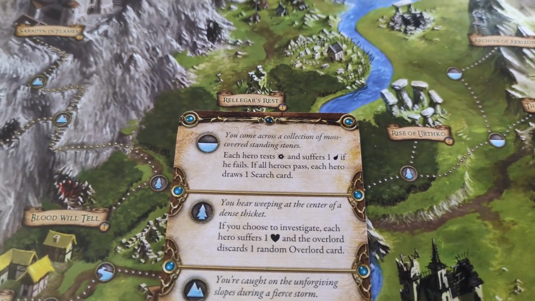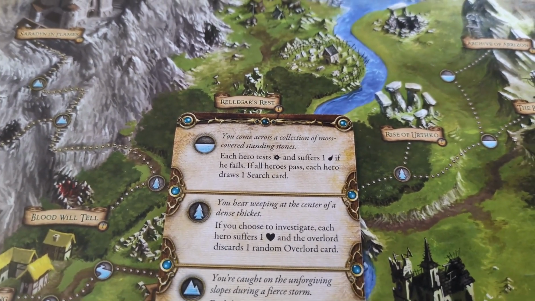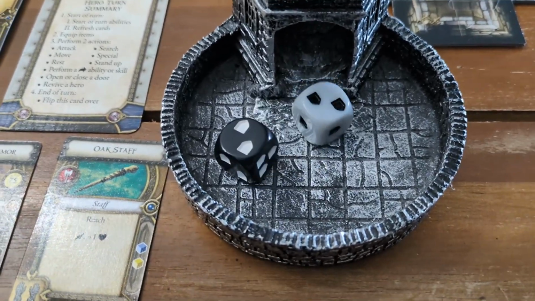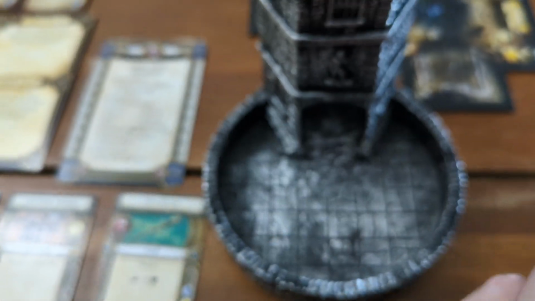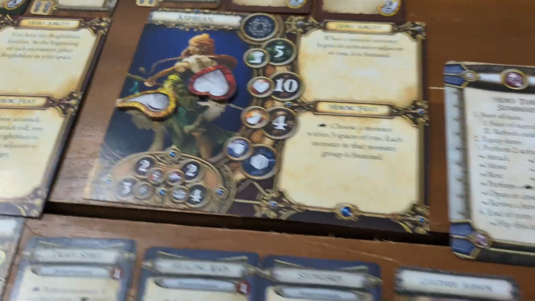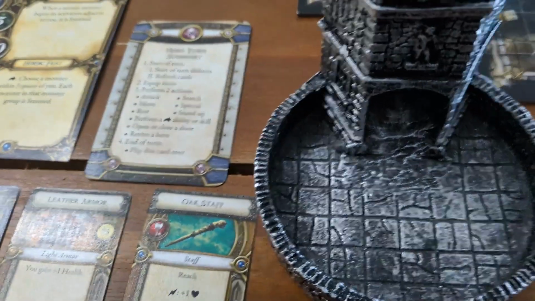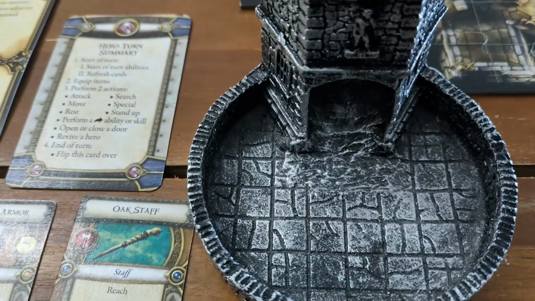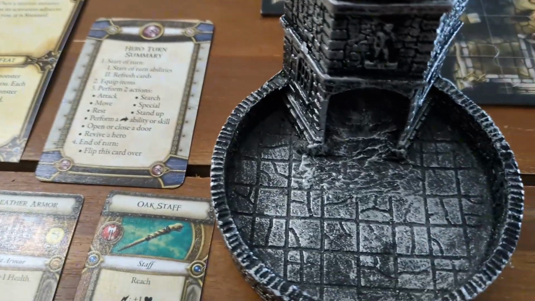If all heroes pass, each hero draws 1 search card, so we're going to get to that in just a second. Asharian is first. She needs a 3 or less on this. She ends up failing, so she gets a fatigue, so there's going to be no search cards. All right, next up is Shalara. Also needs a 3, so let's go ahead. She passes. She does not receive a fatigue. Grisband over there needs 3 as well.